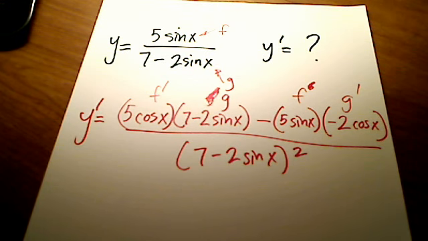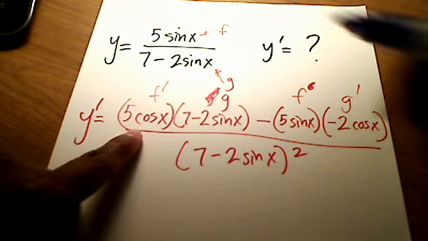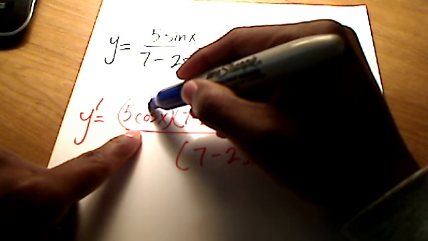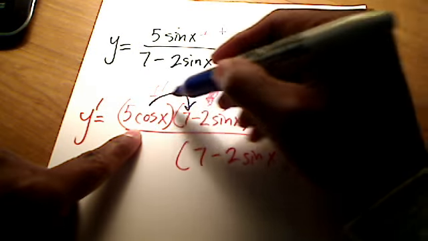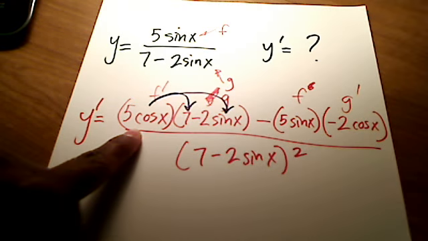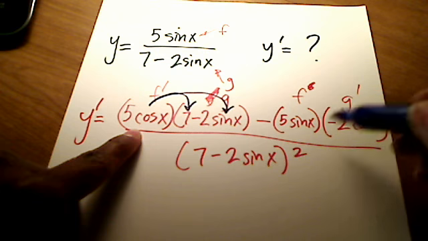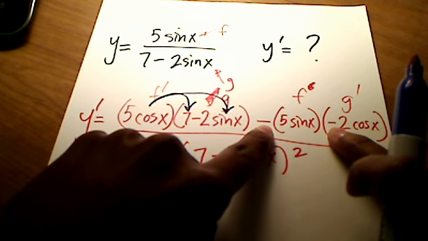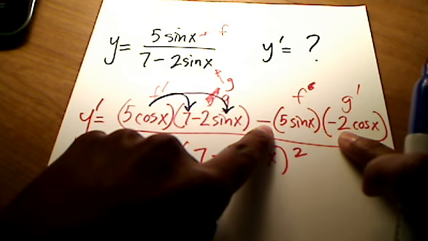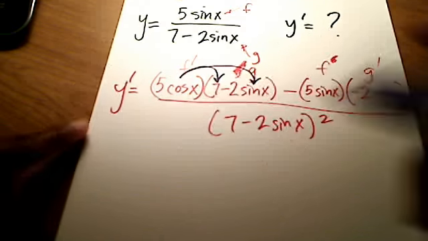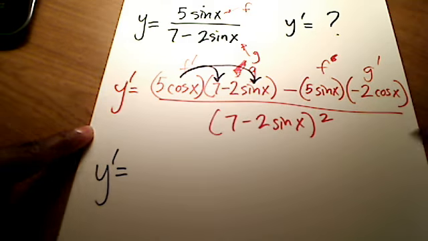Okay. So to clean up the numerator a little bit more, do you see that I need to distribute, just like I did in that first example we worked out, I need to distribute this parentheses times 7 and this parentheses times 2 sine x. This over here is just a product, and look, I've got two negatives being multiplied together, so I'm really going to have a positive term coming up over here. So let's clean up the numerator a little bit.